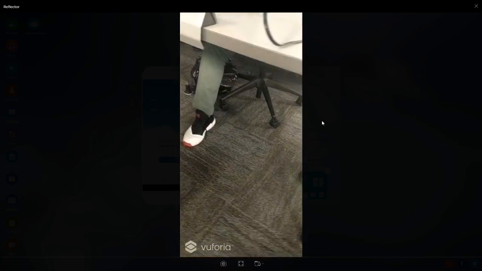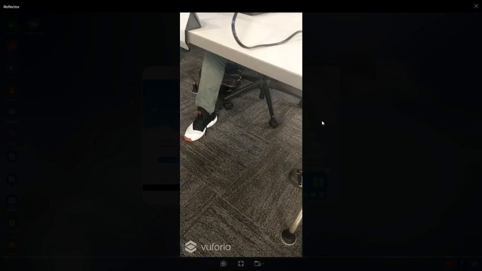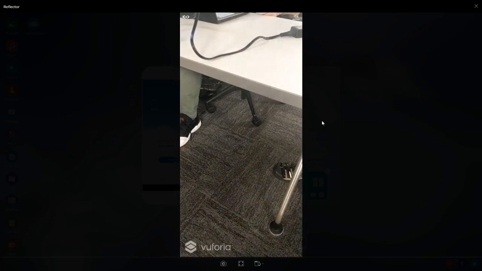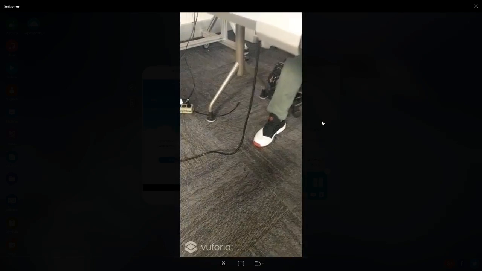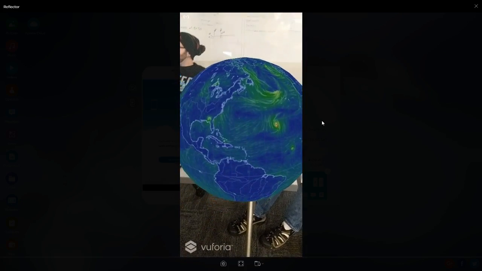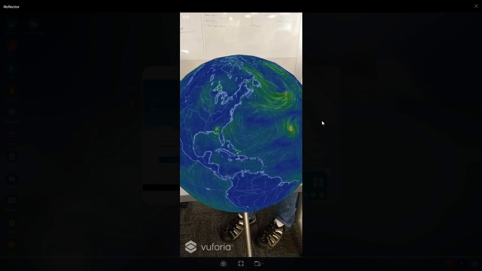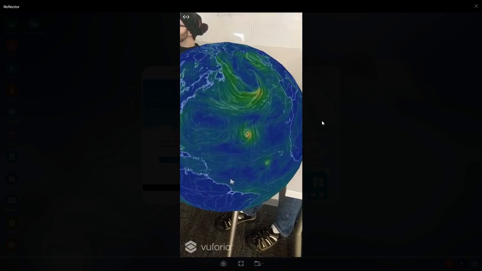If I look at this merge cube over here, I can see that there are patterns of light and dark, and there are unique images on each face. When the software sees it, it knows by recognizing those patterns of contrast what to do with it.